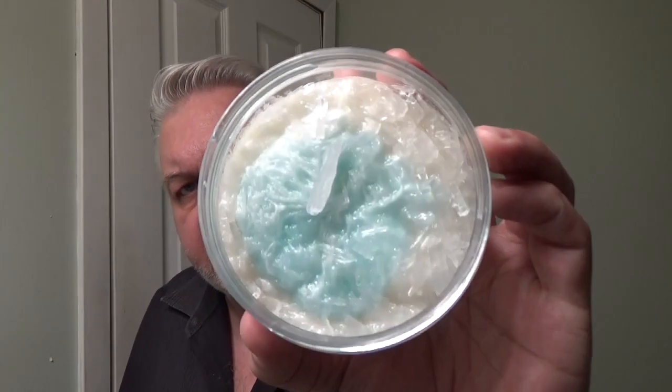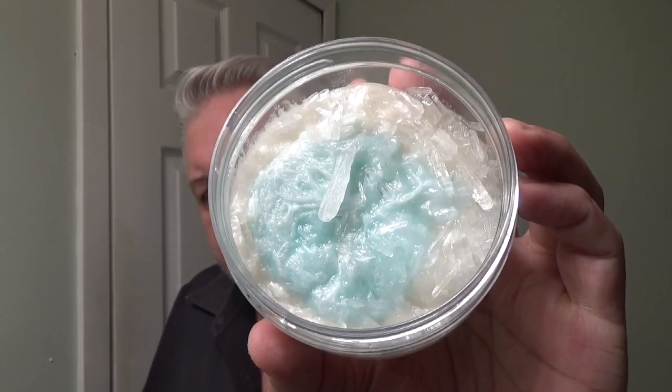It's on the website — when you go to buy it, you can click on it and see the warning right there. This is what it looks like inside. You can see the actual crystals sprinkled on top, and there is a ton of menthol in there. This is going to wake you up in the morning if you're a morning shaver. The same goes for the Cold Fusion aftershave — it is packed with menthol. Just use caution. If you've never used it before, put a little on your cheek and see if there's a reaction.